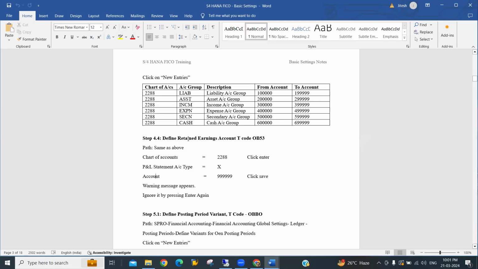And this is going to be used at the end of the year, when we are closing our books. So in the next year, let's say in the year 2025, you are trying to post an accounting entry. It will not allow you to post the accounting entries unless you carry out the year-end activities. And when you carry out the year-end activity, the first thing it will ask is whether you have transferred the balances from your profit and loss to the retained earning account. So that is the reason we need to define this retained earning account.